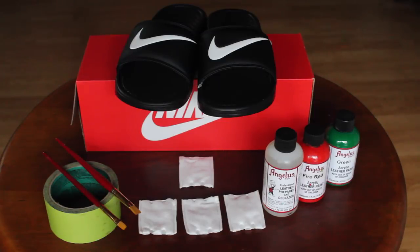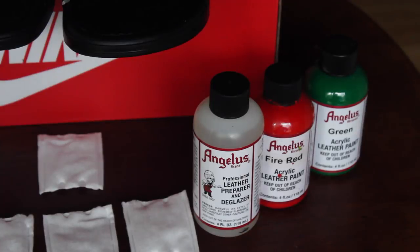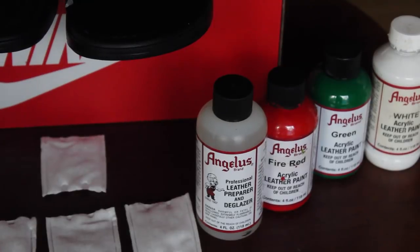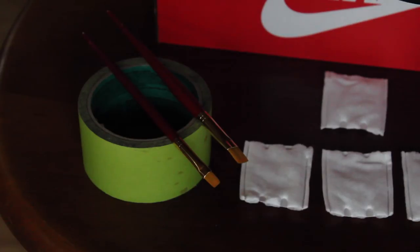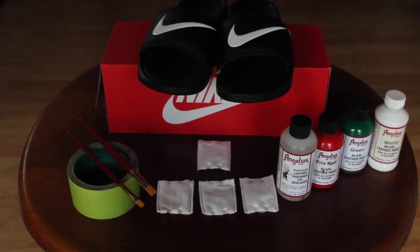The materials we're gonna be using today include Nike Benassi slides. We're gonna need green Angelus paint, red Angelus paint, leather prep and deglazer to prep the top. Whoa, where did that white come from? We're also gonna need white. Thank you for dropping by, white. We're gonna need some cotton squares, anything to prep the leather with. We're gonna need tape to create the stripes. And last but not least, we're gonna need some paint brushes. Now that we got the materials out of the way, let's make ourselves a custom.